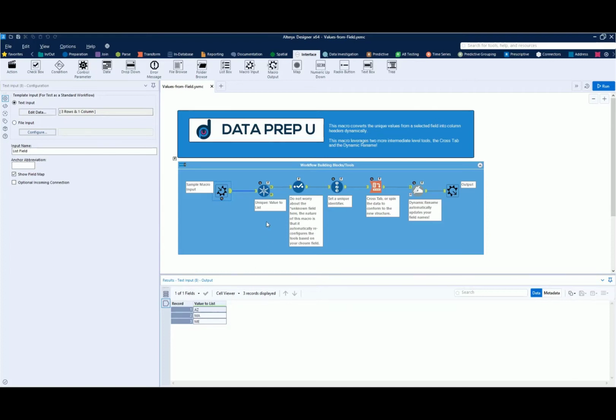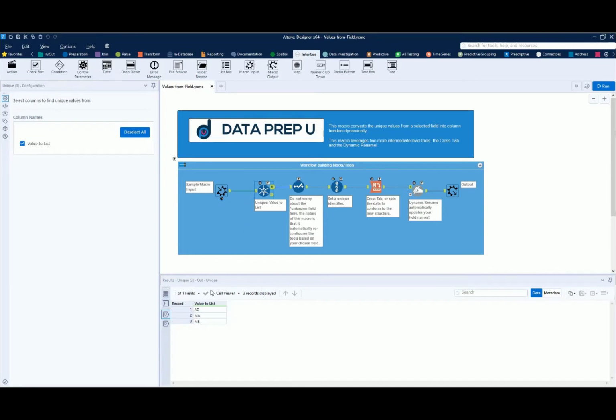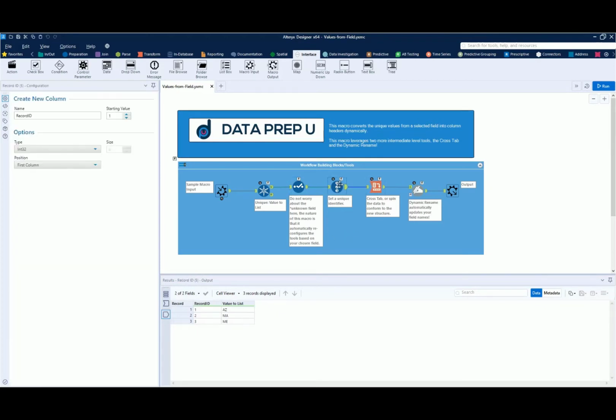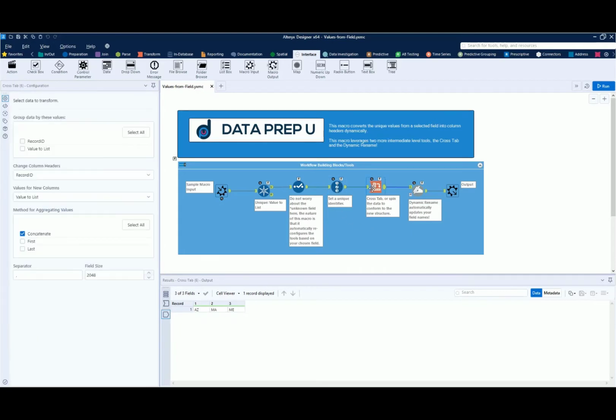But from here, what we do is we just take a unique value from that list. Now my sample data set already has unique values, but I'm going to show you an example in just a moment that does not. And then we remove any other additional columns that just don't matter. It will only keep the value to list. Now what I like to do is set a unique value, or a unique record ID, and then go into a crosstab to spin this data around so it becomes your first row of data.